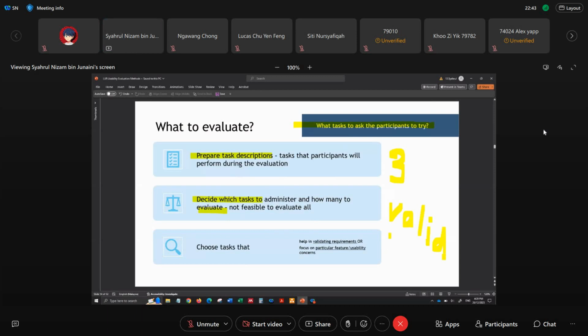Don't waste your time asking something, but that question or that task doesn't give you the real data, or gives wrong data, because you need the data to improve your app. Then choose the most appropriate, the most important task only. Maybe from registration, yes, registration is most important. Then ordering or booking the room, or booking whatever it may be. Then check out.